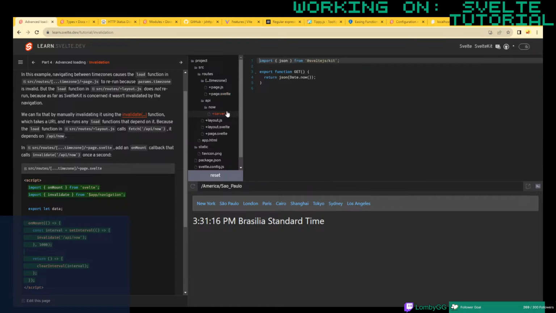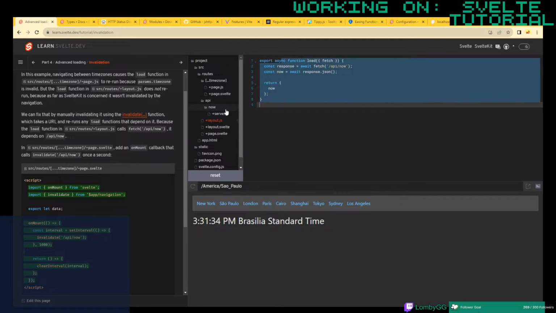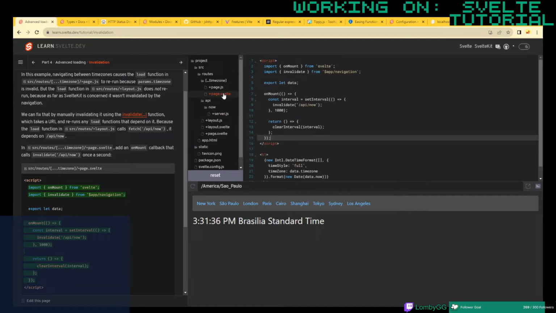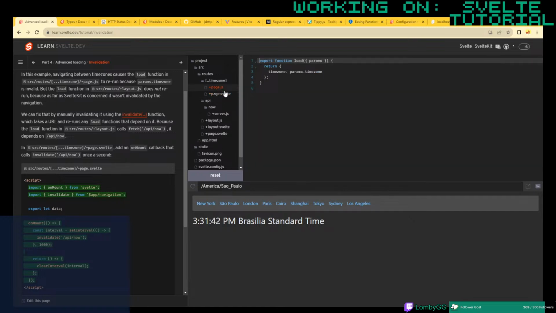Because it's invalidating this every second, and this file is dependent on that route, this response is being invalidated every second. So this function is reloaded every second, and a new time is given back to us every second. That's my understanding of that.